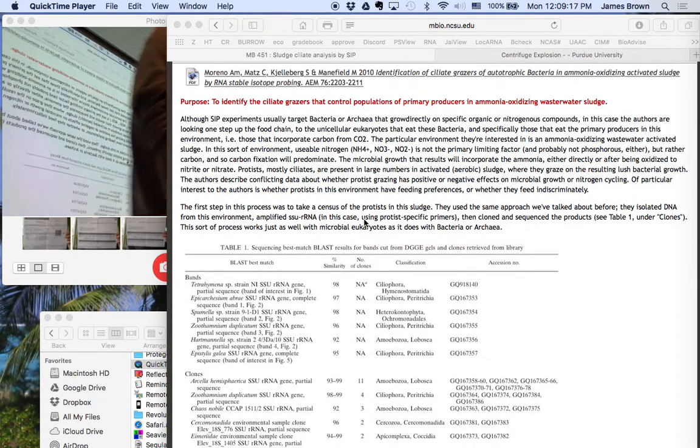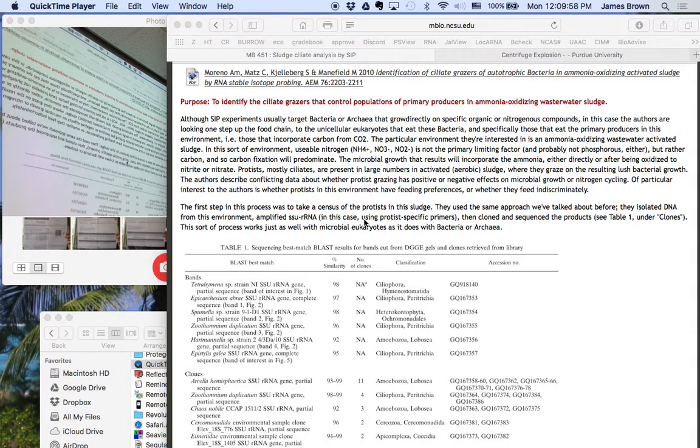And so you might imagine that if you've got a wastewater sludge with a bunch of bacteria in it, and you've got a bunch of protists in there, that there would be specific protists eating specific bacteria, right? It wouldn't just be that they eat whatever is there. That certainly isn't the way ecosystems work in the macroscopic world, is it? Lions just don't eat anything. They don't eat trees. They don't eat elephants very often. There are constraints on how they feed. And so their question was, who were the protists that were controlling the populations of ammonia-oxidizing autotrophs?